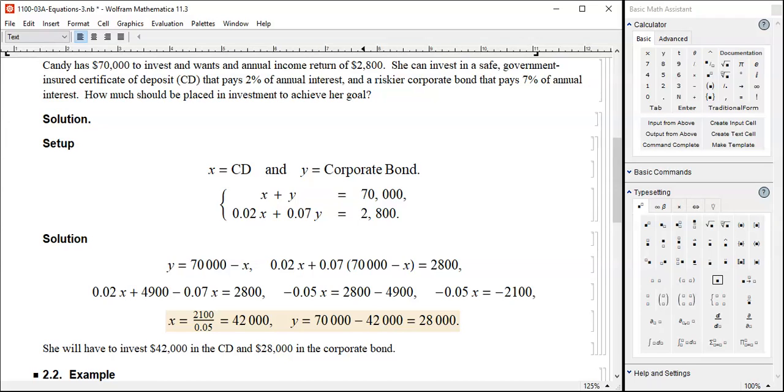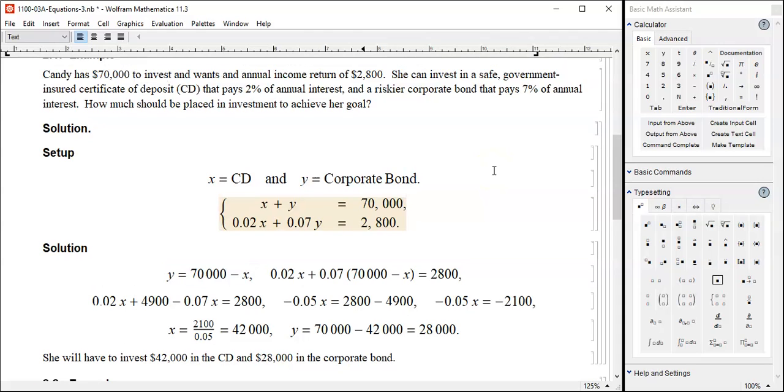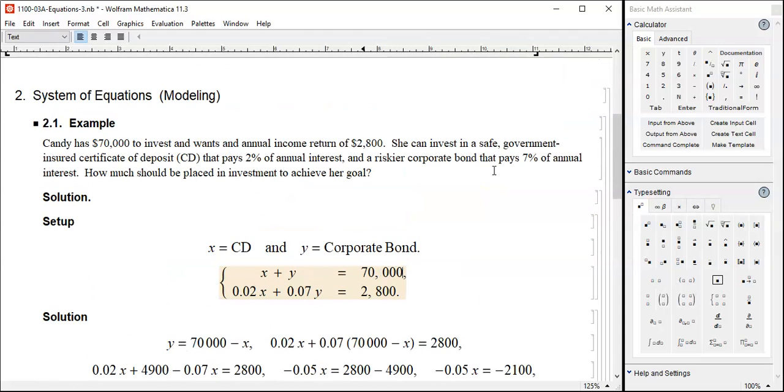Alright, how about corporate bond? Total should be 70,000 and 42,000 we found out. So we're getting 28,000. 70,000 minus 42,000, or from this equation, you're going to get that. Solution, not too difficult. Setup, that can be a little bit difficult at times. And remember the structure. X plus Y equals to some number. Most typically, it's going to be given. Look carefully. And AX plus BY equals to some other number. And what are those rates? AX plus BY. Again, look carefully.